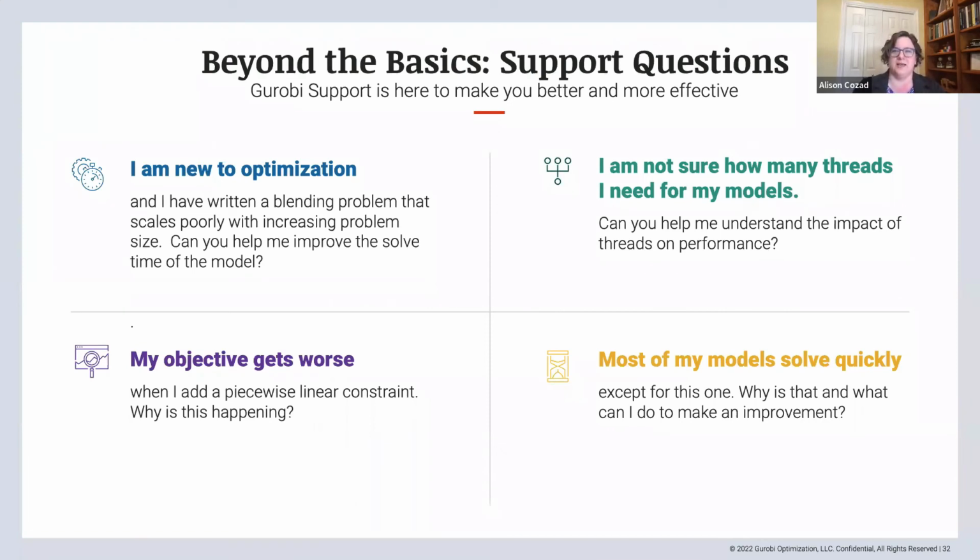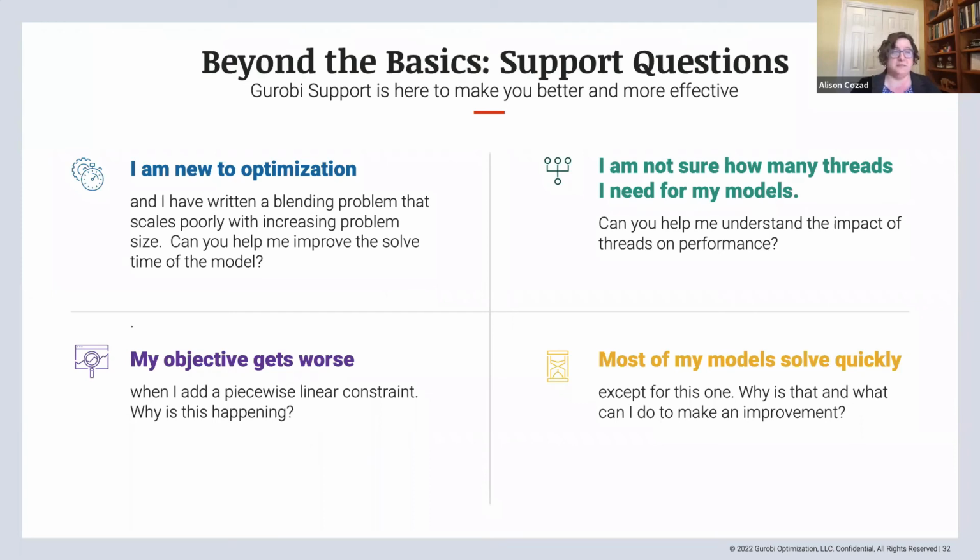We'll help you understand ways to improve your model, whether it's scaling or new parameters or a different type of restructuring of the model to get to where you need to be. Next up, we have, I'm not sure how many threads I need for my model. Can you help me understand the impact of performance? And we do a lot of help with customers trying to understand their architecture, what hardware they might need or would be beneficial for them, and what kind of deployment strategy they might want to have going forward, depending on what the given business problem is.